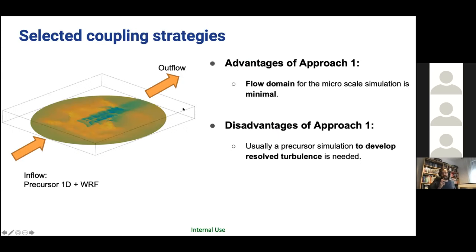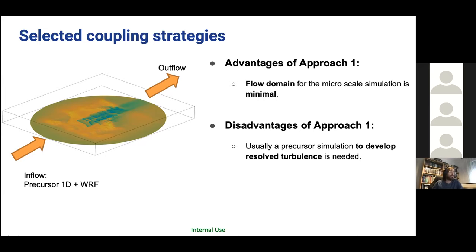There is another problem: how we couple, in the sense of how we define our domains, and then how we do this effective coupling between the two solvers. One first possible option is to have a precursor that has already been coupled with WRF. The precursor is just a one-dimensional code that is all periodic, and you introduce these source terms and get some profiles. You use those profiles at the inlet of your domain, and you change these profiles over all your simulation. There are some specific challenges.